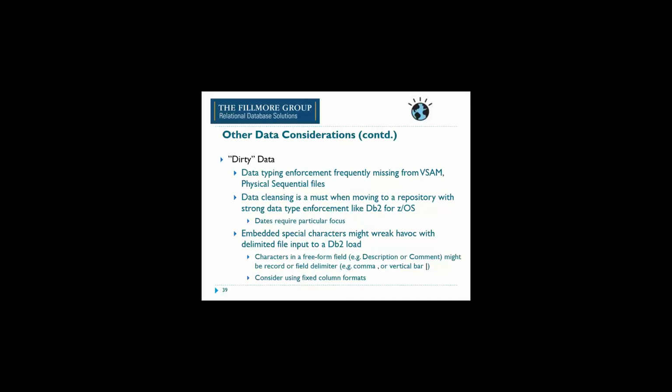The other thing to be aware of is that special characters might wreak havoc with data loads if I'm using delimited files. Delimited files is where I separate each field and each record with a special character. I may use commas to separate fields, and vertical bars to separate records. What if there is a comma or a vertical bar in, let's say, a description field or a comment field? It'll cause my load to blow up because it's going to say there are too many fields. The delimited load would scan the data and say, I see what should be 5 different fields, but now there are 6 because there was a stray comma in a comment or a descriptor. So consider using fixed column formats for loading data if you're loading this legacy data into a repository that uses strict data typing like DB2.